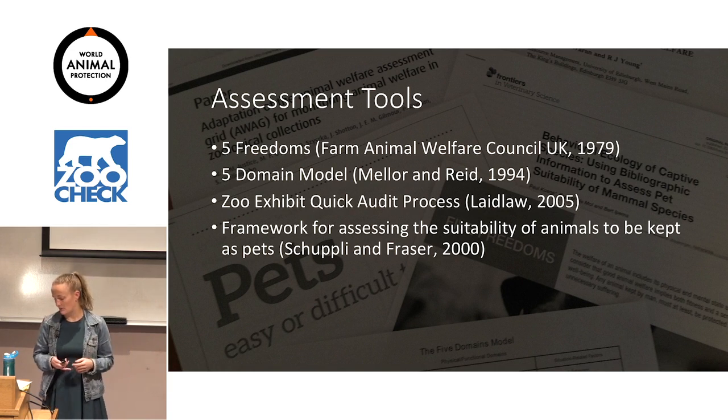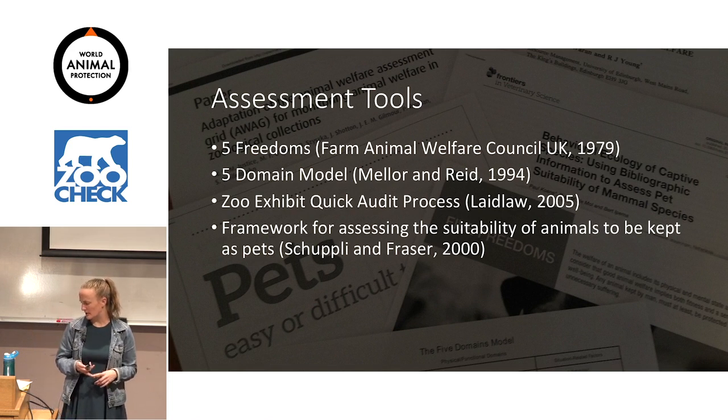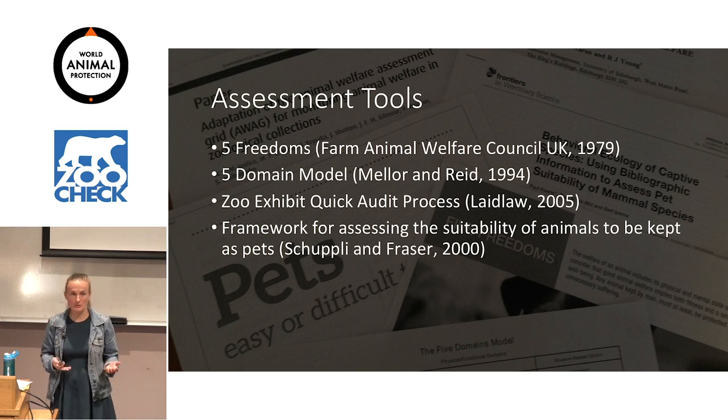Or if you see an enclosure that has 90 to 100% hard substrate, that's an automatic failure because it affects the behavior. Animals get issues with their paws or their claws, so that's an important one because animals are in that enclosure for probably their entire lives. And then the third automatic failure is barren exhibits. So enclosures that lack any naturalistic environment, lack any enrichment.